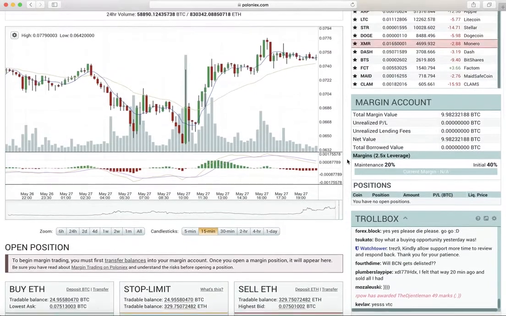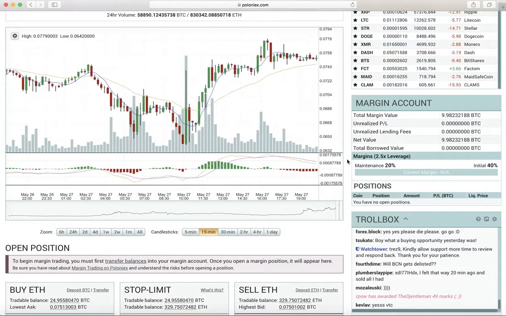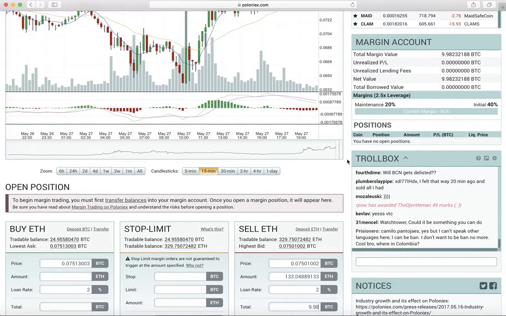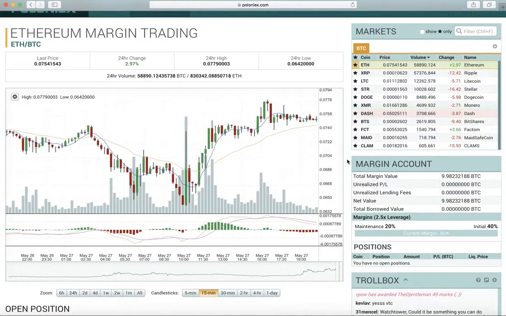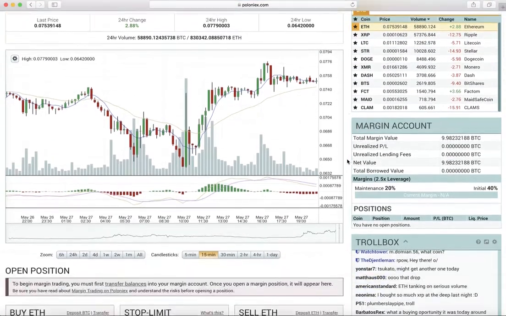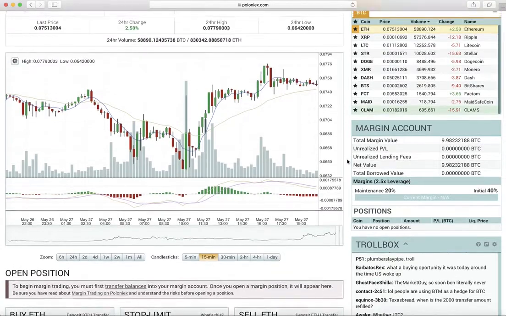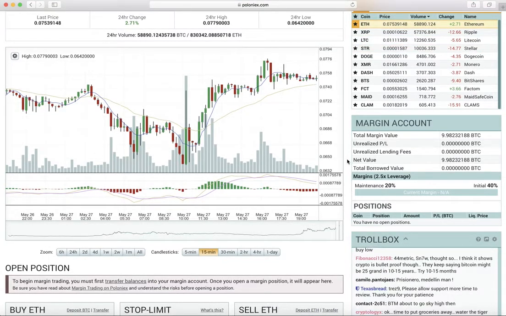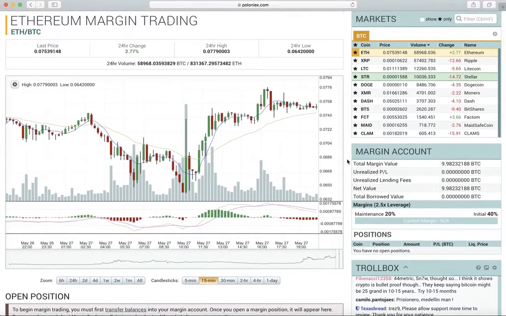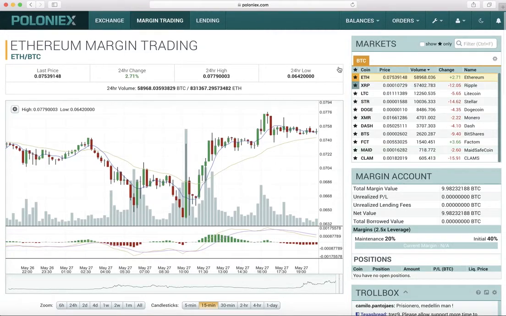Once you click margin sell, you know what? I'm going to do another video here showing you what happens if you actually do margin trade, if you short. And hopefully that'll be a little bit more informative. But as for now, I don't want to short this because the last trade I made on Ethereum, I lost money on. I don't want to lose any more money today. So anyways, that's how you short sale something.